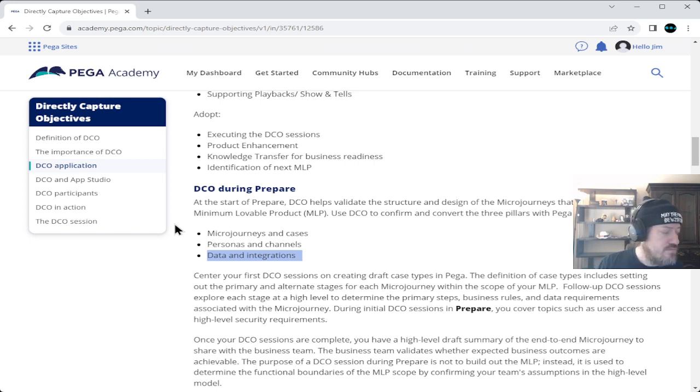If they did something like dinosaurs and integrations, then we should obviously know that that's an incorrect description. But still, you kind of need to know that if you see data and integrations, that's one of the pillars.